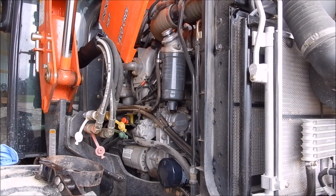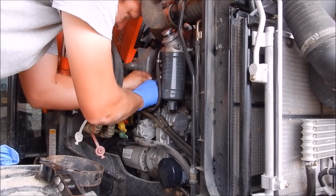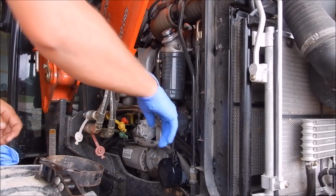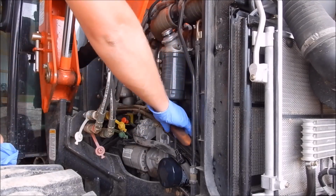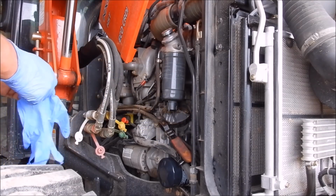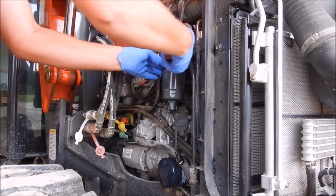So let's go ahead and change the fuel filter now. You've got to unplug the sensor right here, which you push that and then pull that apart. That way you can get your filter wrench on. See, we're going this way. Slip that over it. I'm putting on gloves because I really hate to have diesel fuel pour all over my hands and smell like diesel fuel the rest of the day. So let's see how bad this is going to be.